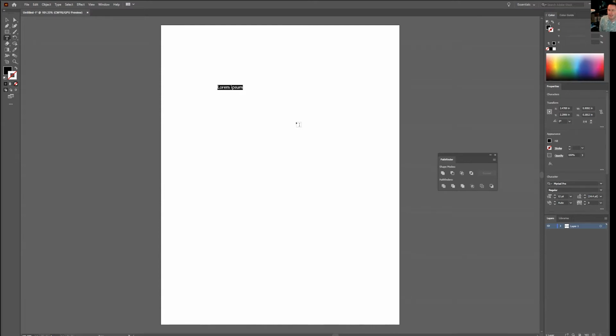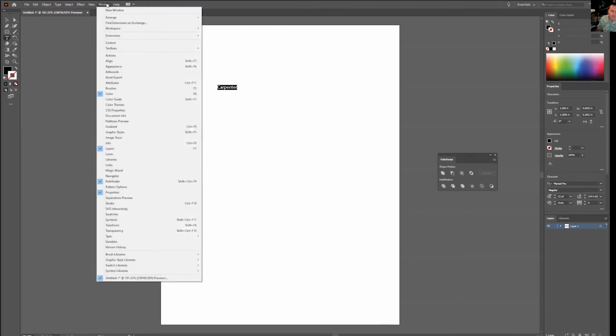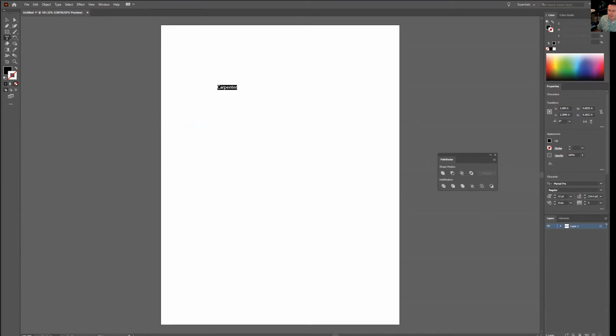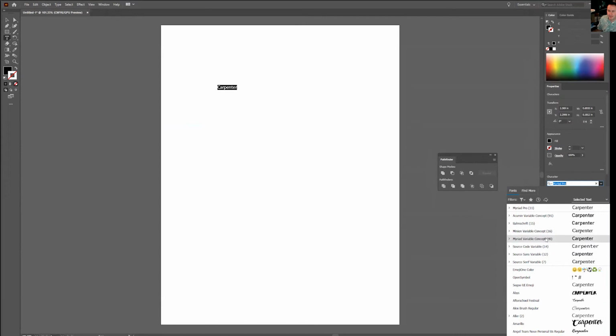And that is an indicator that you can go ahead and type in your words. So I'm going to type in my words here, use my name for it. Over on the right side, you're going to see a character palette. If you do not have that, you can go under Window, type character. The character palette will allow you to choose the font that you're going to be utilizing. If I go here, you'll see that I have different fonts compared to what you have. I have over 2,000 some fonts. So I'm going to choose one that I'm pretty sure you all have, and that's going to be Arial.